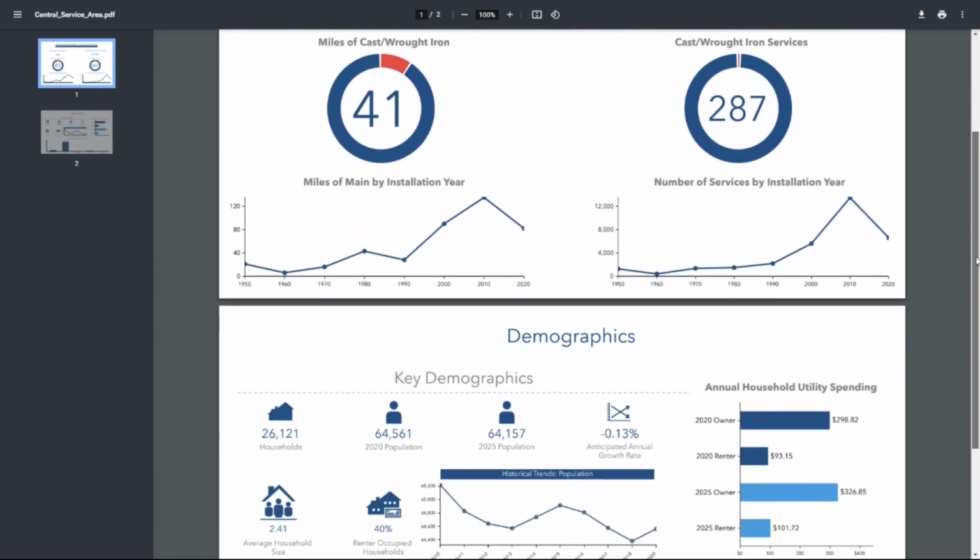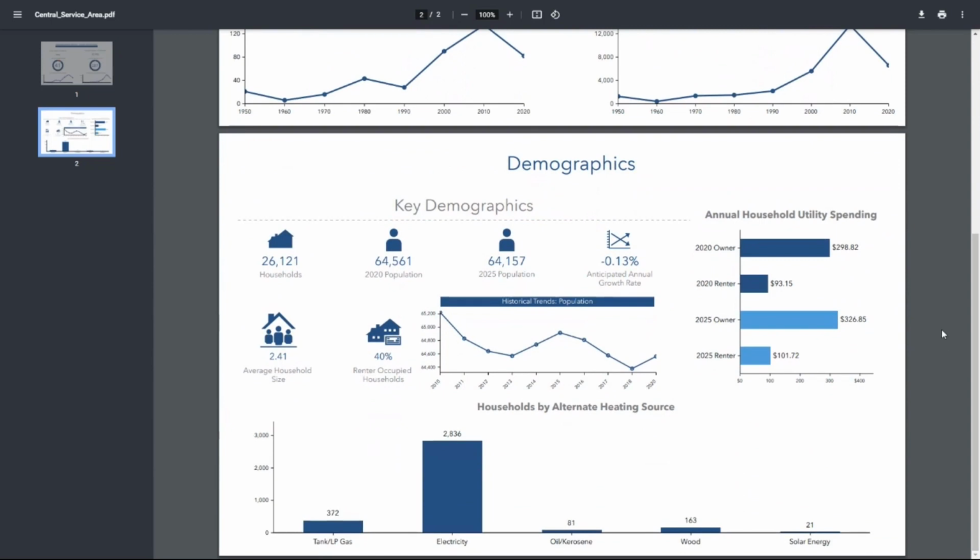Then we've also brought in some Esri demographics in the second page to help us perform a market type of analysis. So we're going to be looking at population and household values, where we can see historical trends over the years, and we can see that we are in the middle of an uptick. Although if we use our predictive values here in 2025, we're not really anticipating much of a growth. We're going to flatline pretty hard, it seems. Now we can compare that.